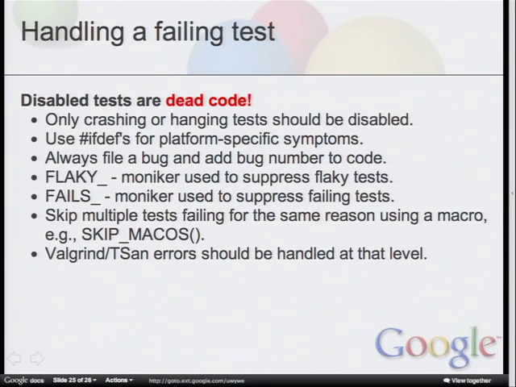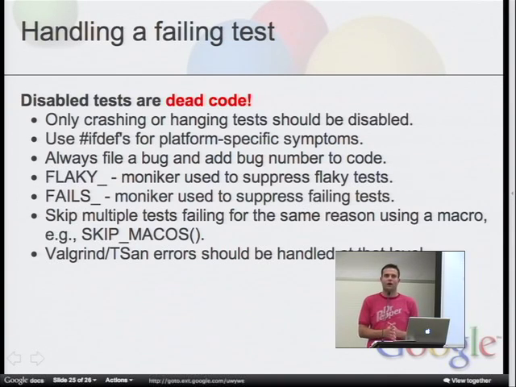To be even more specific, you should use platform-specific defines that say only disabled on Windows because it's only crashing on Windows. You want to be as specific as possible when disabling, so we could still have continued coverage on Linux and Mac. Whenever you disable a test, or change the moniker of a test to be disabled, fails, or flaky, make sure that you add a comment to the code, file a bug, and then add that bug to the comments so that whoever comes to look at the test to possibly fix it has that bug for reference, which should probably include the log of the failing test.